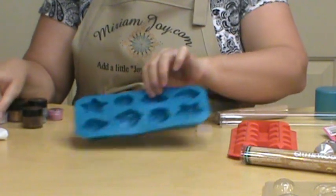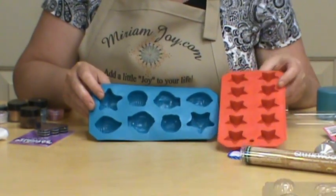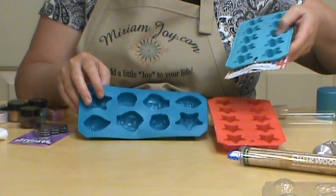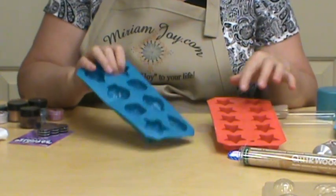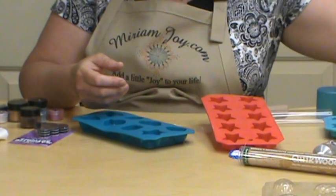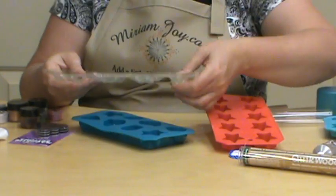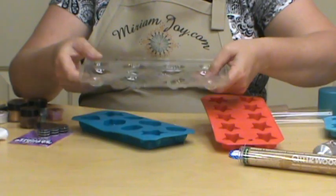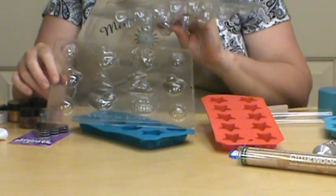I'm going to use these — they're actually ice cube trays. You can find these in the stores and they're usually around a dollar. I keep thinking what could I do with these because they're such neat shapes and I love molds. Think of them as molds. This one's really nice and flexible, which makes it a really good one, and especially for summertime you could use this for 4th of July. I've got flowers, all kinds of different shapes. You could also use different holiday ones — these are actually flatter and not as deep, but they're not quite as easy to pop out because they're not bendable plastic. These are candy molds, and there are all types of different candy molds you could use.